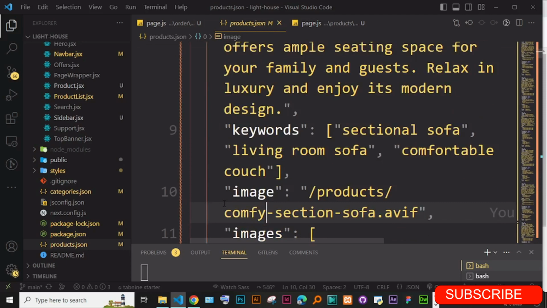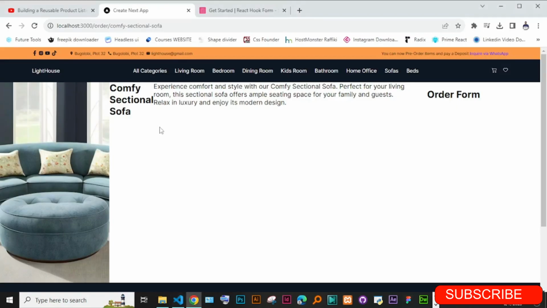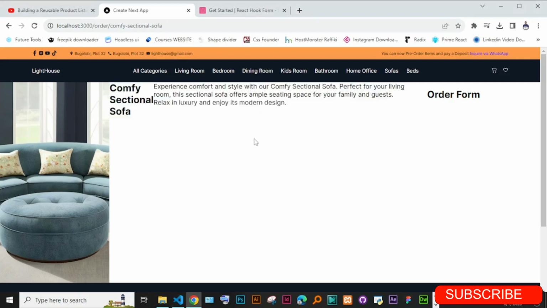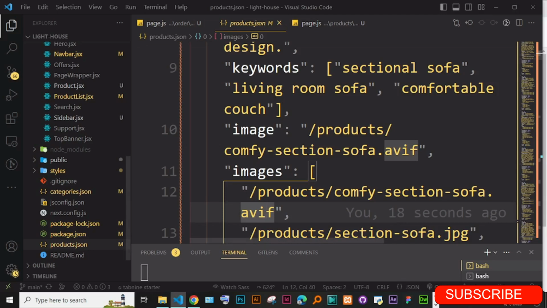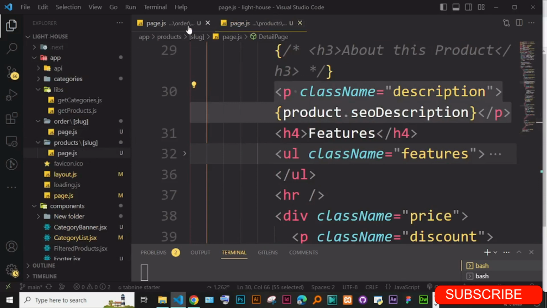It has images, and all that kind of information. Right now after putting them, they have just come here, and I feel like we are going to modify this to make it look much better. Let's just go back. So we have that information, and I think this is enough.